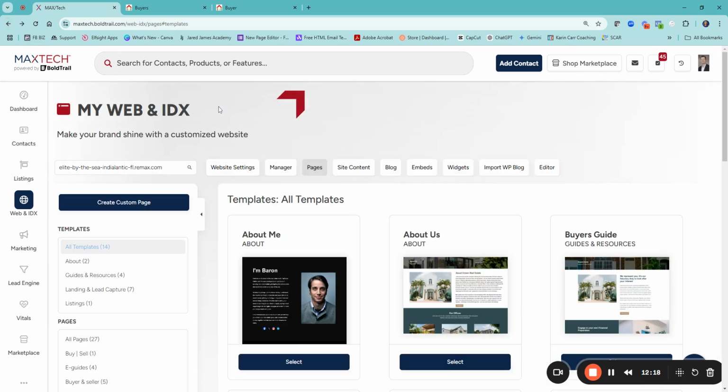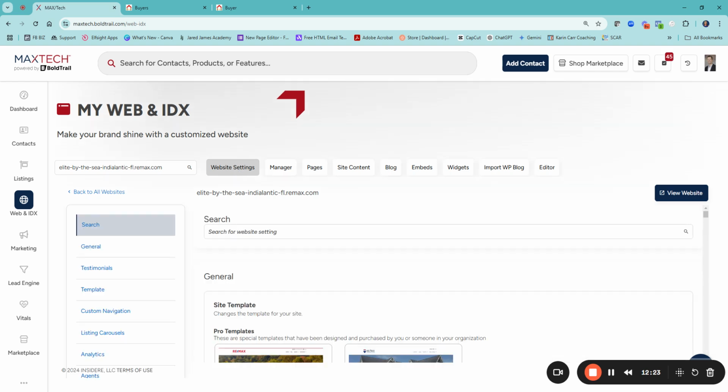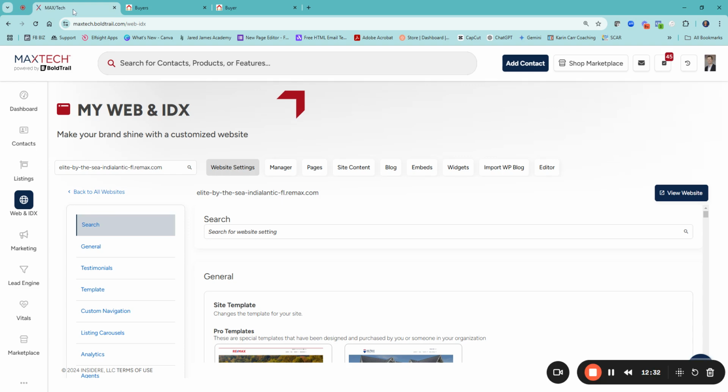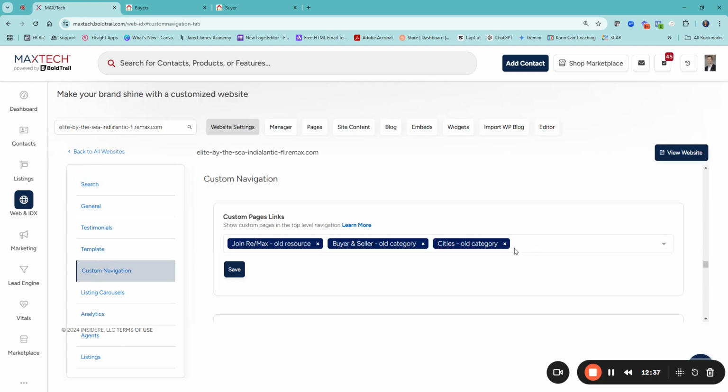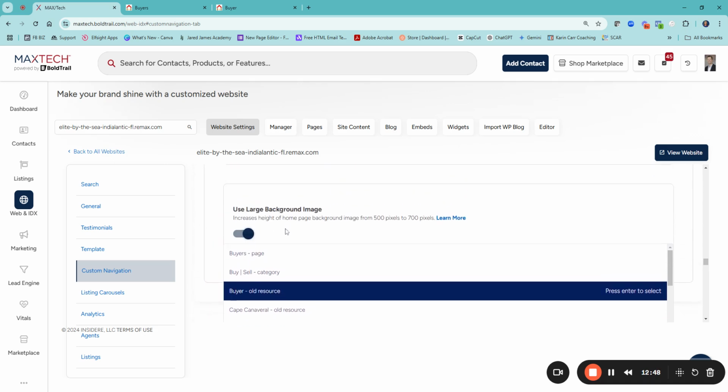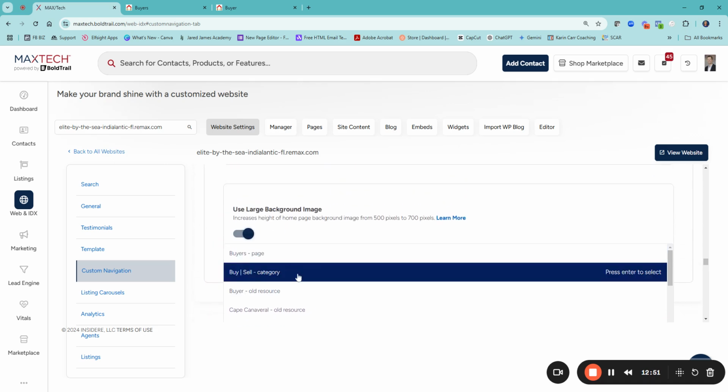I'm going to go ahead and click that back arrow. Now I can come over to settings. And once I add all of my pages that I currently have under my buyer and seller, that's usually when I will go ahead and add this. But I want to be able to show you without. You come down here to custom navigation, and you'll notice you get four. So you either can choose a single page, or you can choose an entire category, which will create that dropdown. So here I can have my page or my category.